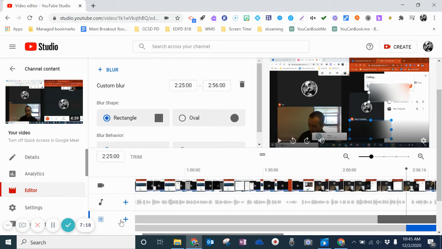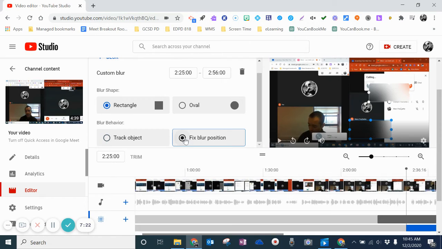So I'm going to come back down here. Again, I want to make sure that this is a fixed blurred position. I don't want to track an object. Then I'm going to do the same thing. I'm going to come back down here, and now I want to add a blur. That phone number is going to appear right here as well. So I'm going to come down and click Add Blur. It'll ask me, Custom Blur.